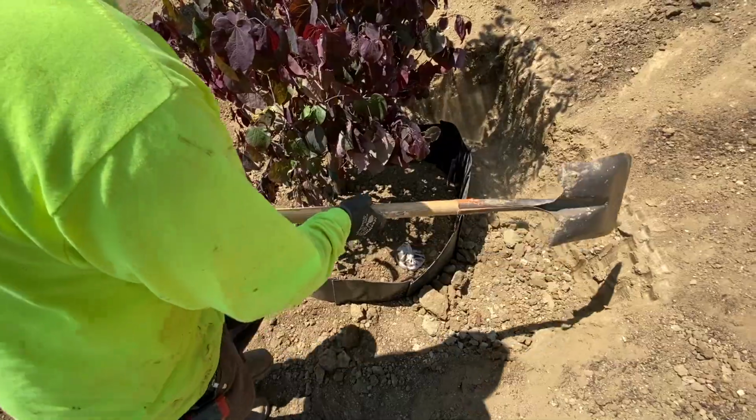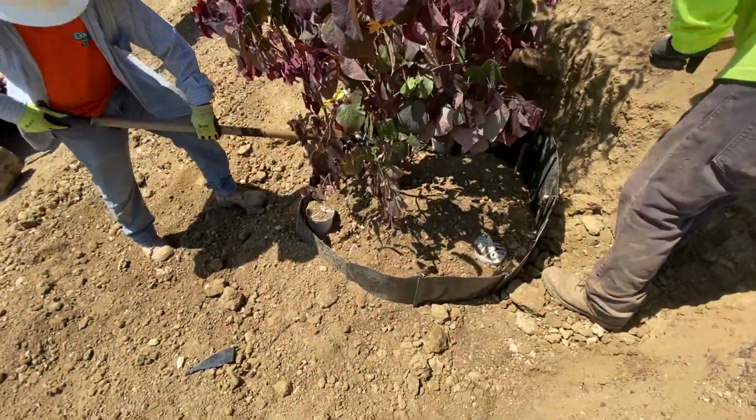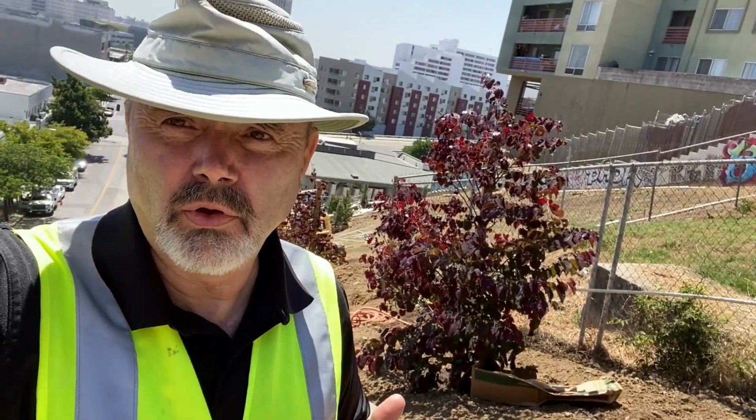This is two applications in one. One retains the soft soil from covering up the root ball zone. Two prevents any erosion issues.